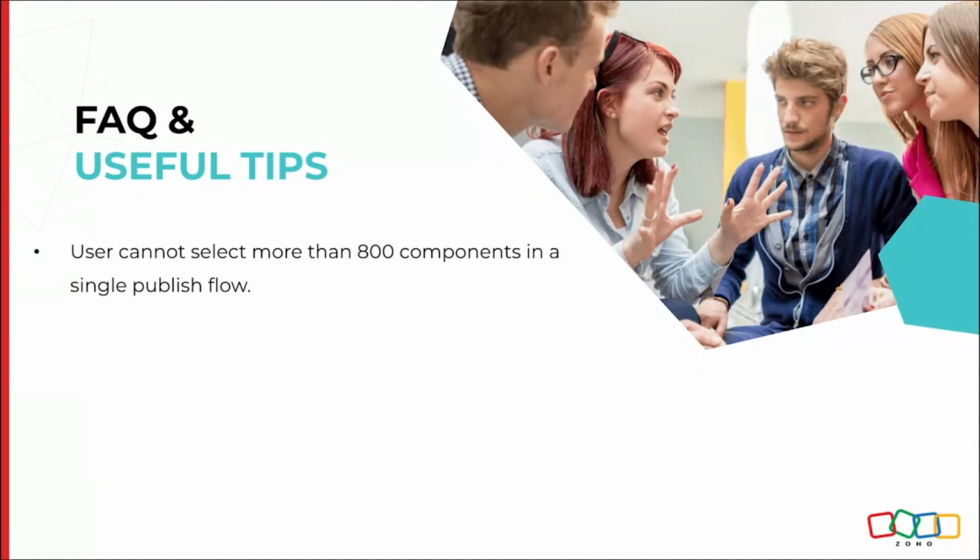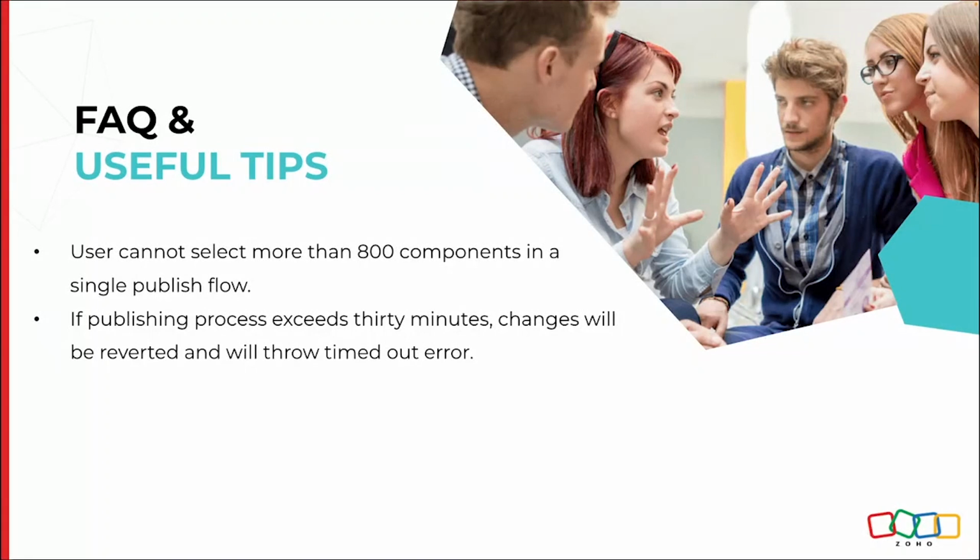So in case your application has major changes and there are more than 800 components, we would suggest you select the list of primary changes, like for example, the form fields, the form names and reports, and not select the workflows in the first version. You can select the workflows in the next step along with the changes, and then you can publish it. So in this way, there won't be any confusion for the developer, so that they can test the changes one by one. That is, first they can test all the basic changes, and then they can check all the complex changes.